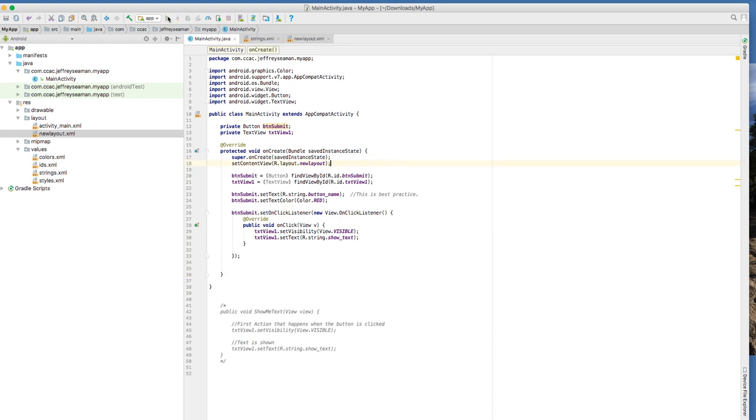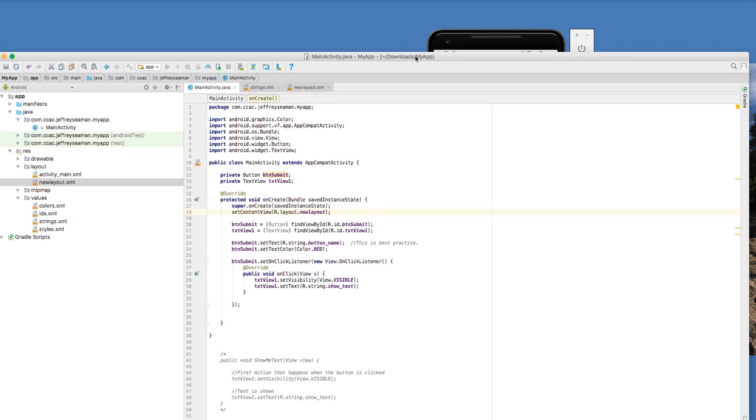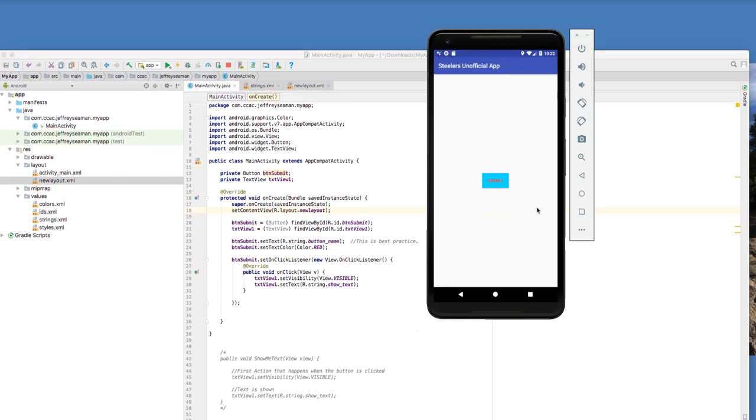So let's go ahead and hit run. That took a little while. No matter how many times you do that, it's so easy to miss that. So hit submit. Steelers win. So as you see, this works this way as well.